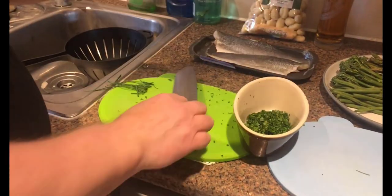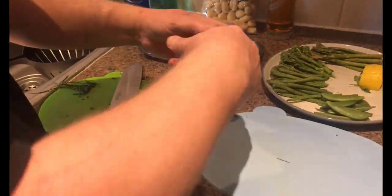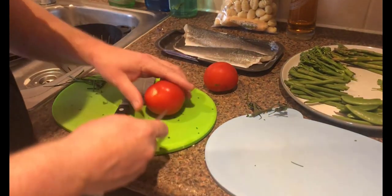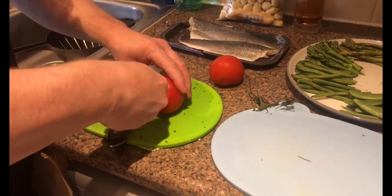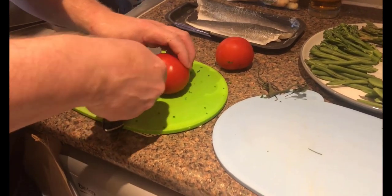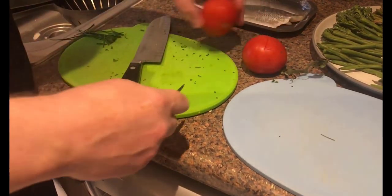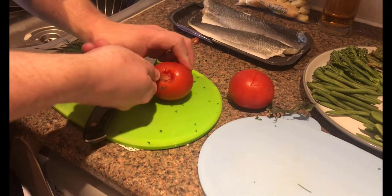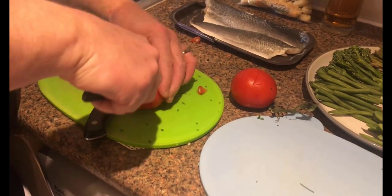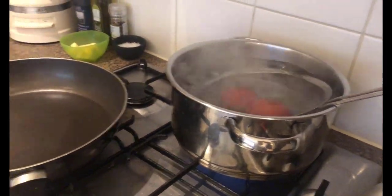Like so. Next, what we need to do is to peel and de-seed some tomatoes. In chefing terms, this is known as tomato concassé, and I'm just going to remove the stalk, or the core, should I say, from the tomato, and make a little crisscross over the top. Same for this one. And I've got some water already on the boil. Just going to plunge that in for about 20 to 30 seconds.